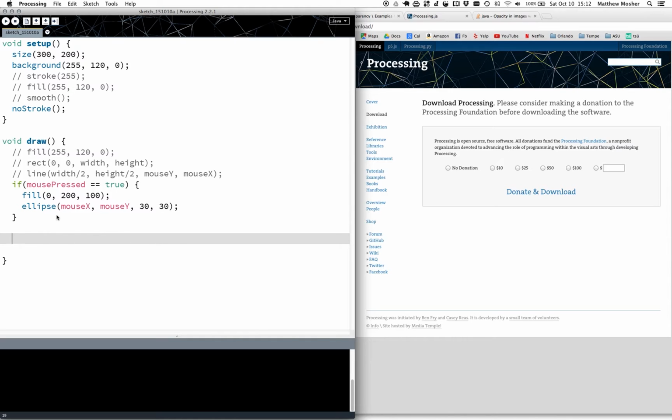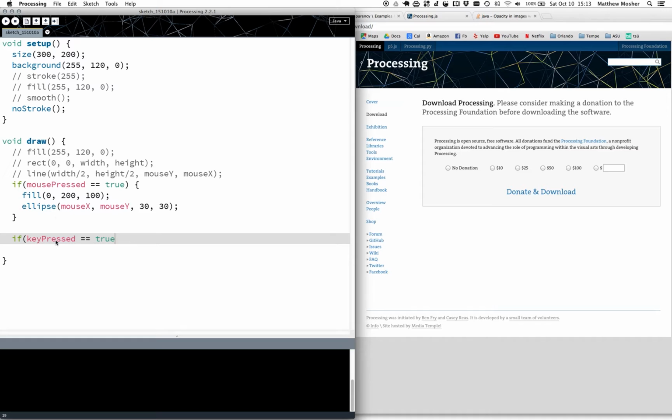So I need another if statement. And I'm going to say if key pressed equals true. Now, I'm going to use a shortcut here. I could say if key pressed equals true.